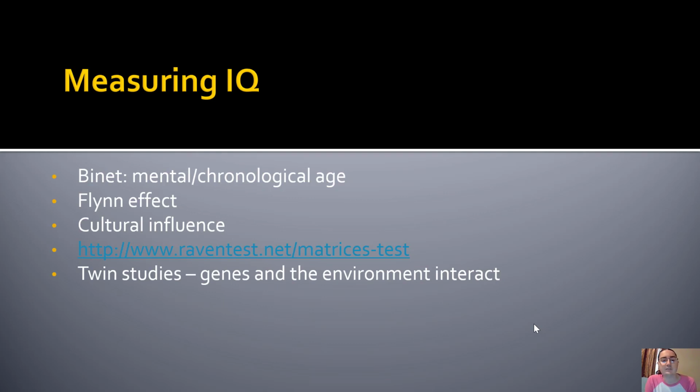And finally, I just want to mention that in twin studies, we do tend to see that we have the nature and nurture interacting. In other words, we have twins that are raised together and raised apart, and we do tend to see biological impacts of intelligence. In other words, they might have similar intelligence levels, as well as those who are raised in the same environment but are not biologically related tend to also have similar IQ levels. So we do have this, again, repeating pattern that we tend to see of the interaction between nature and nurture. So this has been a mini lecture.